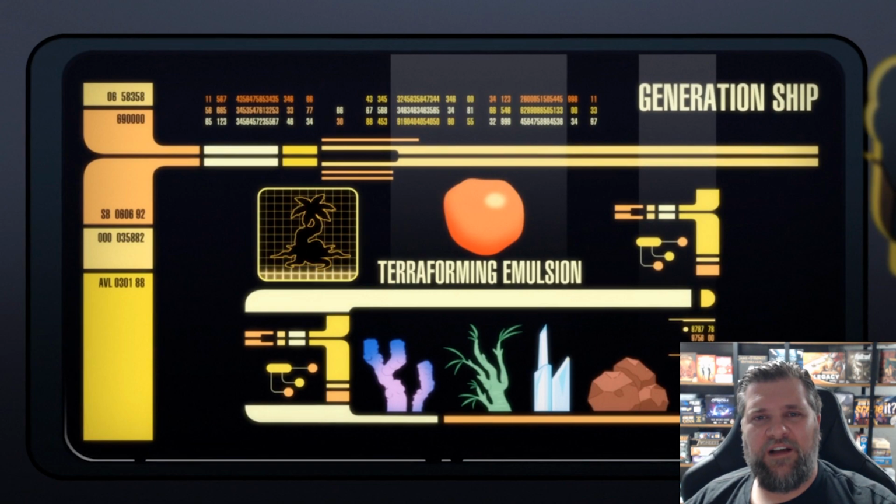So this generation ship is carrying terraforming fluid. We don't see this a whole bunch in Star Trek. We hear them talking about it a lot in several of the series. They'll be talking about planets working on terraforming, or they're trying to figure out how to do it, or they're going to terraform this planet or that planet, whatever. You don't really usually see it, but you usually hear about it in the Trek universe, besides the movies. So we had The Search for Spock and The Wrath of Khan, which focused on the Genesis device, and that is exactly what that thing did. So this is a callback to that, I think.